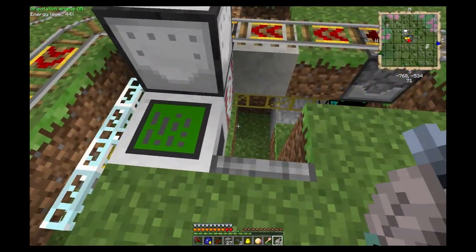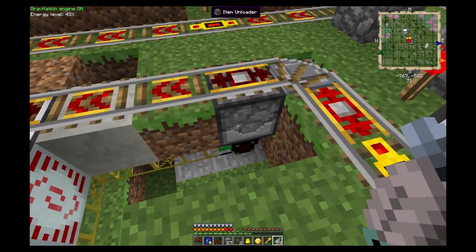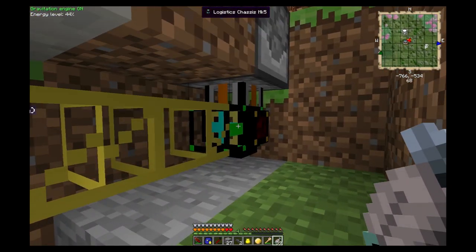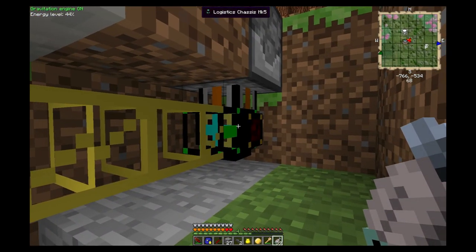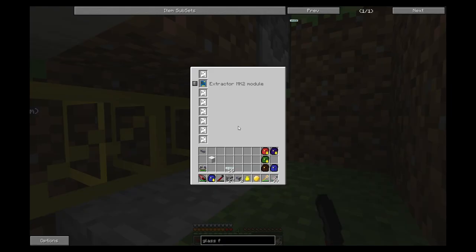Just a real quick run through here. When the service train comes in, it's going to drop off fertilizer in this unloader here. Under the unloader, we've got what we call a chassis pipe. A chassis pipe is basically just a chassis. It's got nothing to it, but when you open it up, it's got multiple slots depending on what version you have. This is a Mark V. You can have more slots the higher the number.